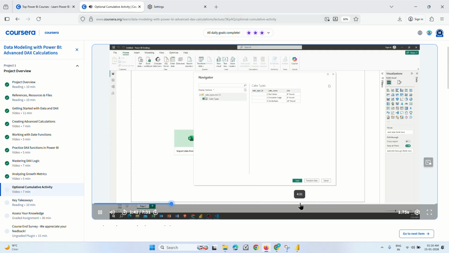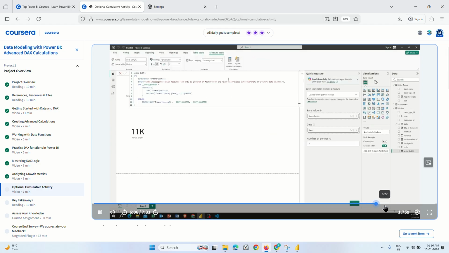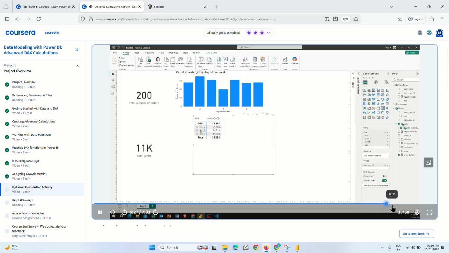In order to load it, we click on this checkbox. Let's start. Quick measure. Now in this matrix I can see in 2024 the progress up to Q1 2024. And that's it.